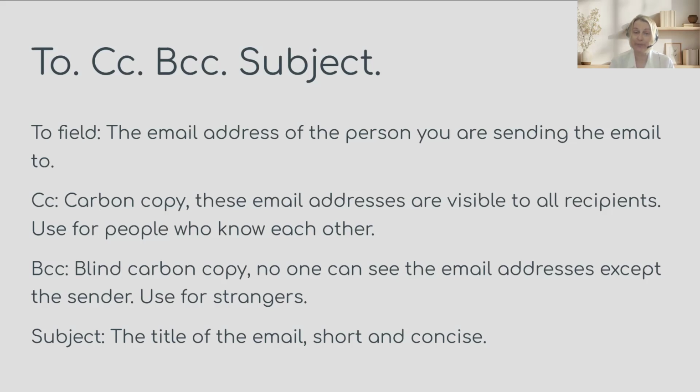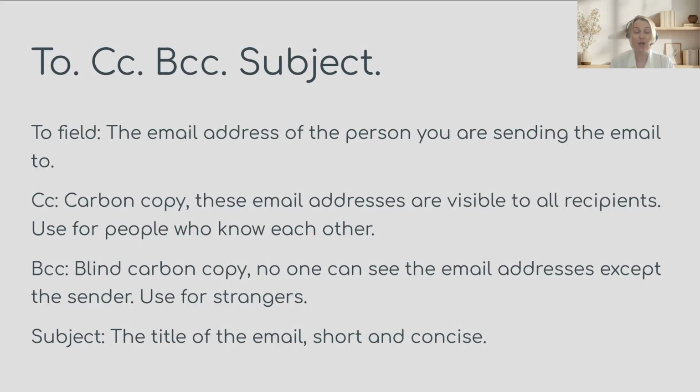So for example, if I was sending an email to my mom and I wanted to CC my sister, or copy my sister, the email is intended for my mom, but my sister is able to receive the same email and read it. My mom knows that my sister got the email, and my sister can see that the email was sent to my mom, and I'm the sender. So I'm sending it to both of them. The to field is for who it's intended for, and the CC field is for somebody who you are copying on the email so that they can read it as well.